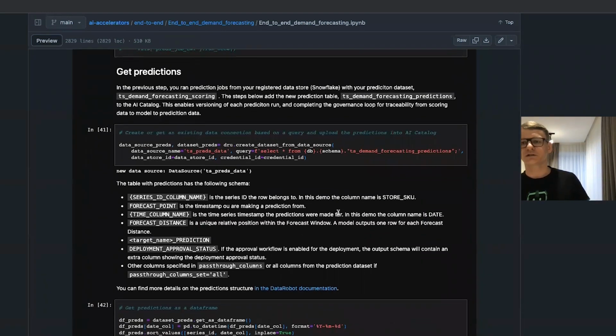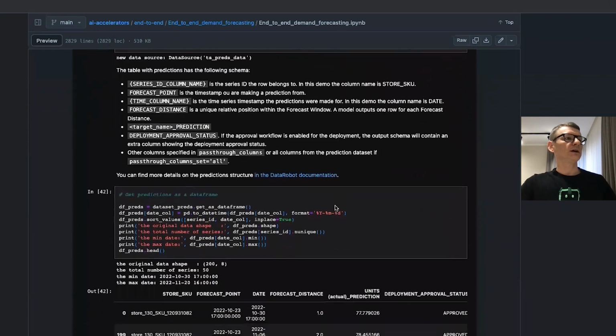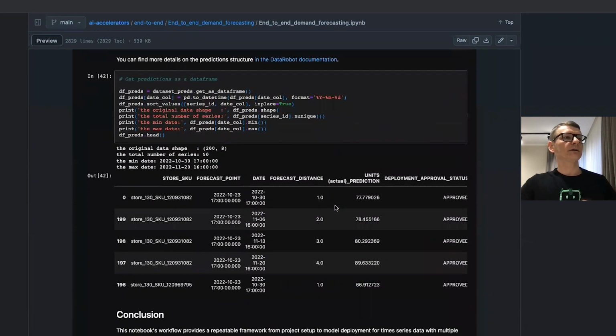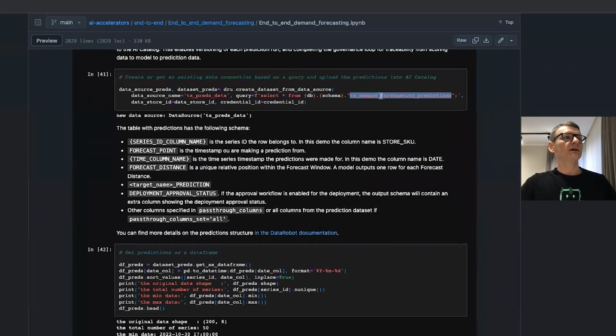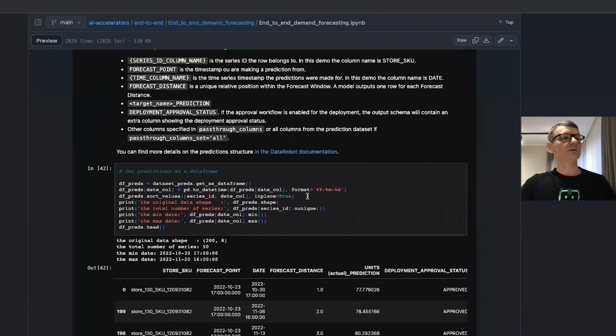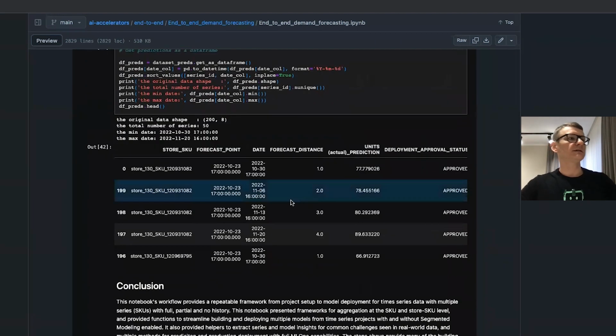get the predictions locally and investigate what the structure is. Essentially we will create a dataset from that table in the database and download it locally for further investigation.